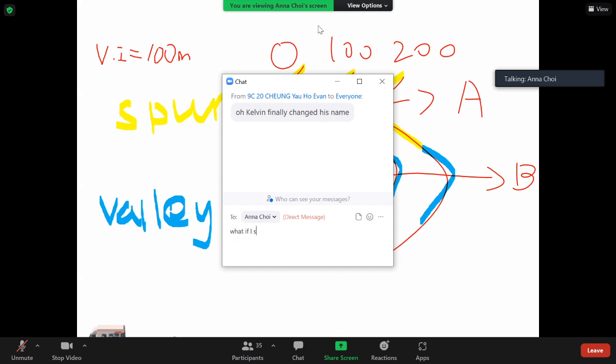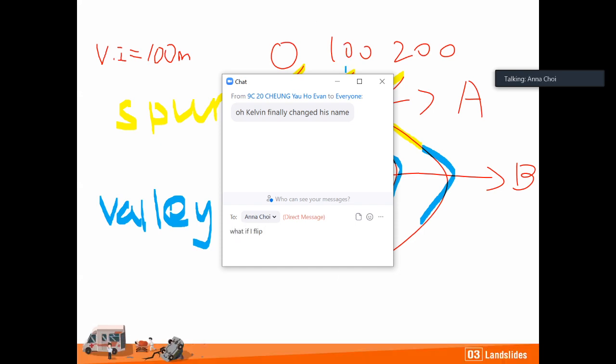Ring tomorrow maybe. Okay. I don't know, but at least this one is very, very important. So put a big star. You just have to introduce it again when we have the face-to-face lesson, because this one is very, very important. I want to hear what the teacher is speaking.